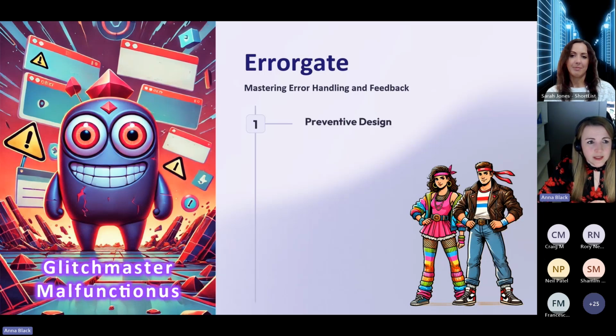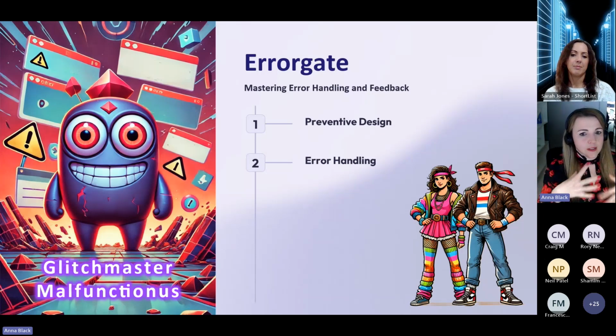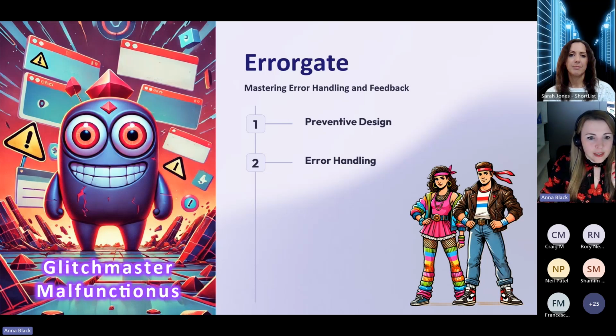So a few lessons here. The first one is the preventative design. So we should always aim to minimize any possibilities of errors occurring in the first place for the users. However, as we know, it's not always possible. So again, we should use things like on error or if error within our functions in a Canvas app, or implement some business rules or JavaScript in the model-driven apps, so to handle the scenarios when something went wrong for our users.